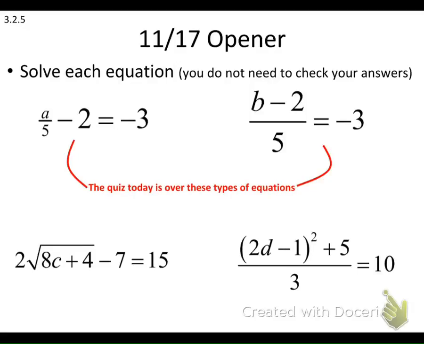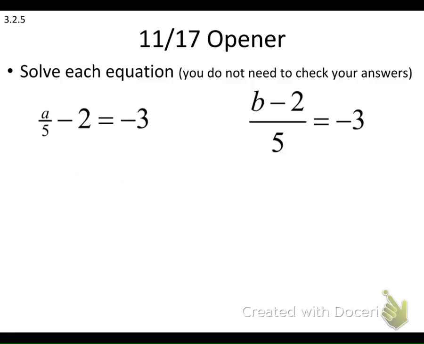Okay, so today's quiz is going to be over these first two equations. These first two equations here are going to be two-step equations. I highly recommend, as I told you yesterday, anytime you're solving equations that's going to be more than one step, I would automatically put PEMDAS, order of operations, on your paper backwards. Because you're going to use order of operations backwards to help you get the variable by itself. So order of operations backwards is going to be SADMET. You're going to use each of those letters to help you identify what number you get rid of first.